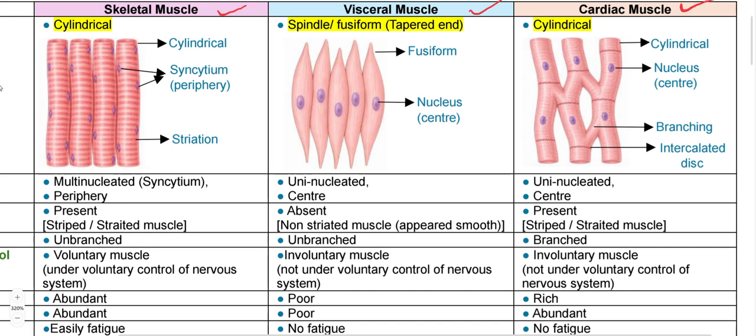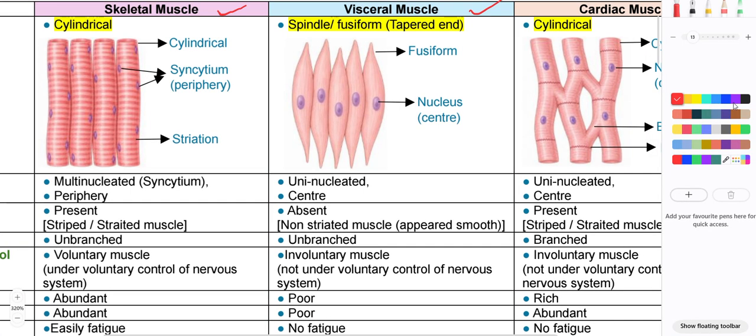When we talk about the skeletal muscle, first, just look at the structure. By looking at the structure, you will understand everything. How is the structure? The structure is cylindrical. Let me draw it over here. One skeletal muscle I'm drawing, that is the cylindrical structure which you can see here. So this is basically the cylindrical structure present over here, right? So skeletal muscle is cylindrical.